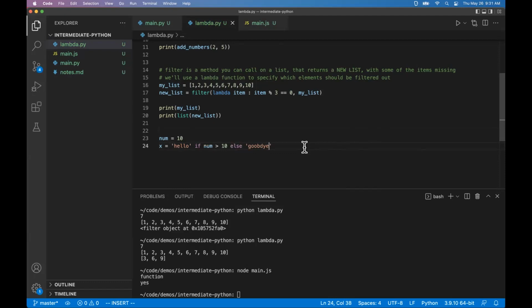So this is a ternary in Python. Instead of using more punctuation marks, it uses if and else, which I think is a little bit weird, honestly, because this isn't really an if statement. It's actually phrased kind of backwards from an if statement, because the condition is sort of in the middle here, and then the result is at the start. I don't know. But anyway, this is a ternary statement in Python.